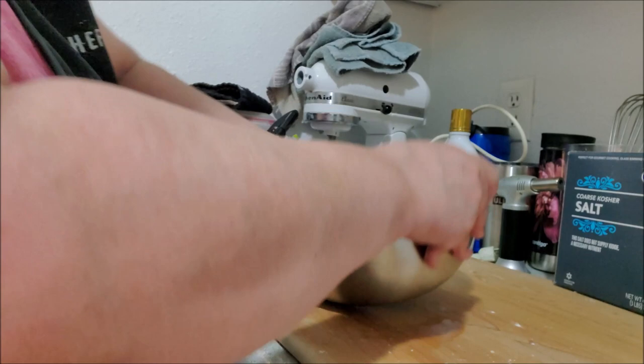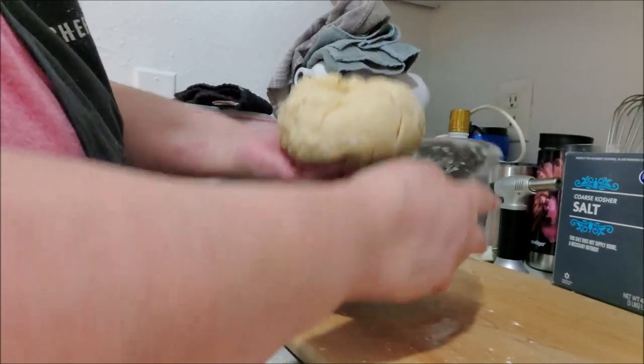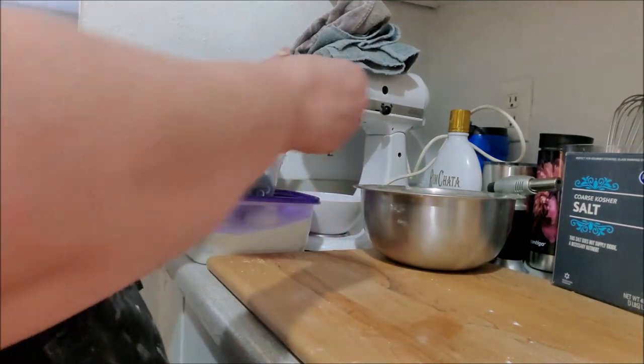So, we're there. Look at that. Everything, I can pick this up. Okay, so we now need to flour the surface of my board, which is slightly damp there, but that's okay.